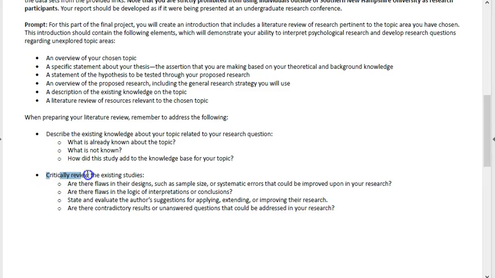This is important right here, the critical review. Provide a critical review of the existing studies. Don't just mention what the studies did, but as a researcher, look at some of the limitations, some of the flaws, that these studies included, whether design limitations, methodological limitations. Use those limitations to make a coherent argument for your proposed investigation. So instead of just providing a summary, provide a critical analysis of these studies.